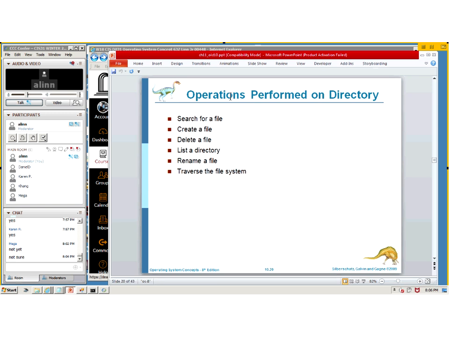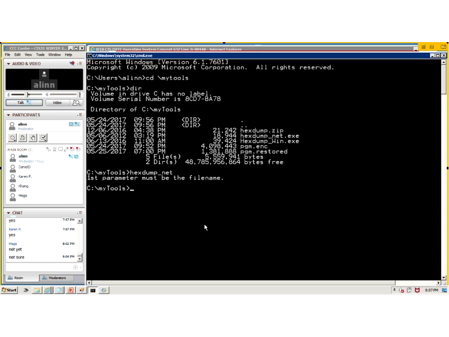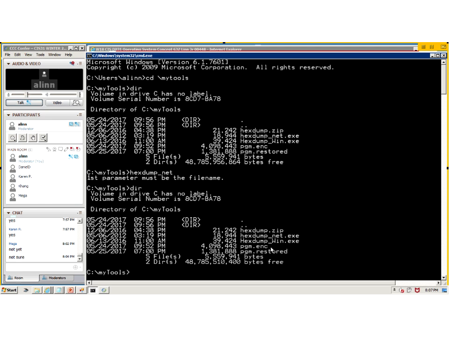So what kind of operations do you perform on a directory? Well, search for a file. When I do dir, I'm getting a directory of everything that's in that particular location called C:\my tools.